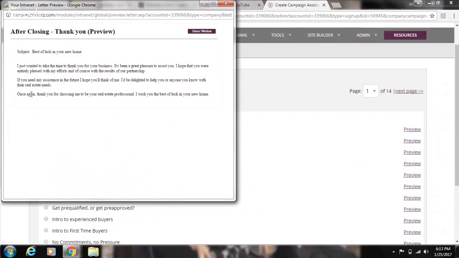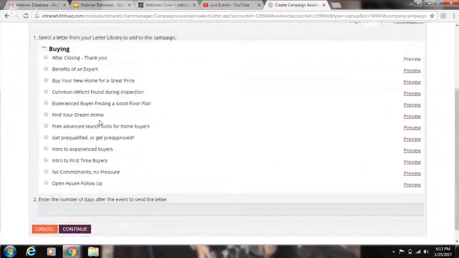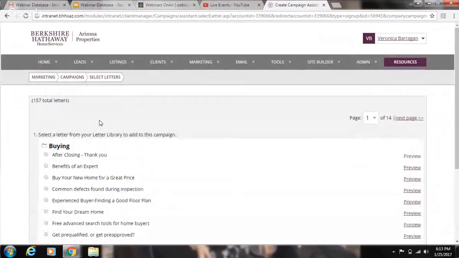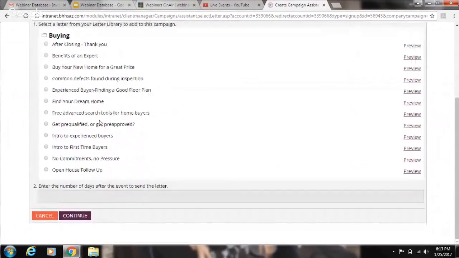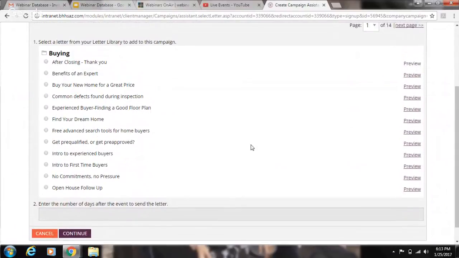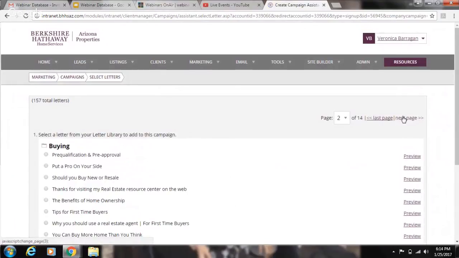Hopefully, yeah, they do previews. This is the way it's supposed to look. You can look in here for letters that would be specific to a FISBO, or you can create your own custom letters. So either you select what's in the system, which is going to be in here, right? And remember, there are tons of pages of different messaging and different things that you're going to do.